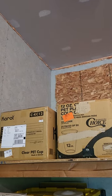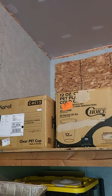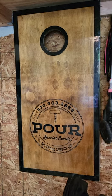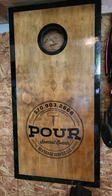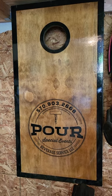Up here we have all of the cups by the case — a thousand at a pop. We need them. On the wall we have our custom cornhole boards, which are awesome. We had a local friend who makes them do them up for us with our logo, so when we bring the trailers out our clients can play yard games, which is so fun. And then we have a container filled with random mixers.